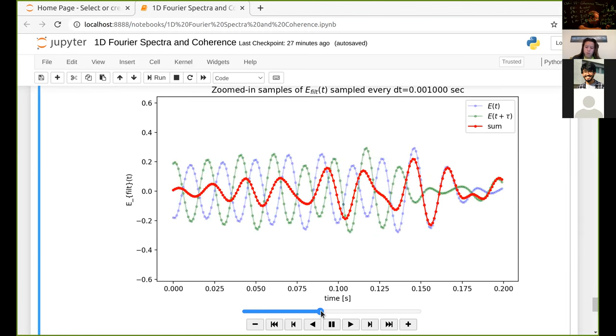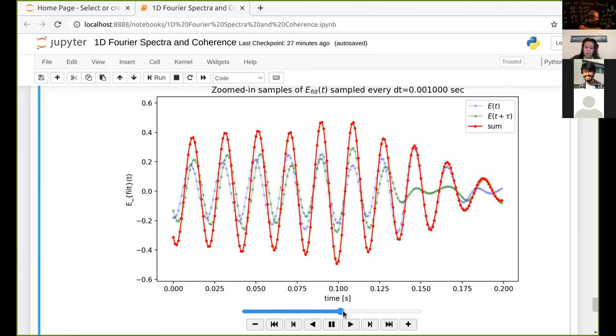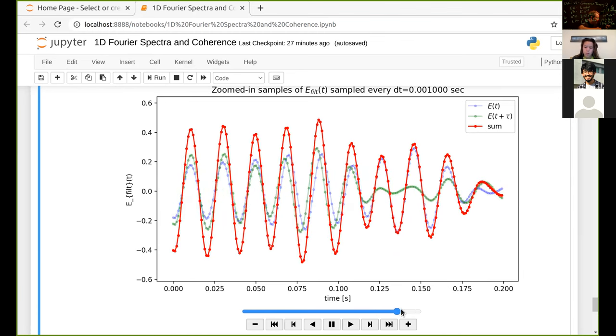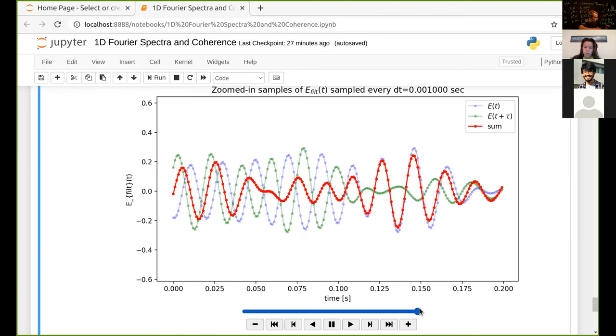And as I go, the signal sort of oscillates between big and small, big and small, big and small. But what happens is when I get far enough away, the randomness in the signal has made it so that destructive interference is no longer completely destructive, and constructive interference is no longer completely constructive, right? If you go far enough away in the wave, the accumulation of slight shifts in all of the zero crossings are going to make it so that the peaks and the troughs don't line up as well as they used to.